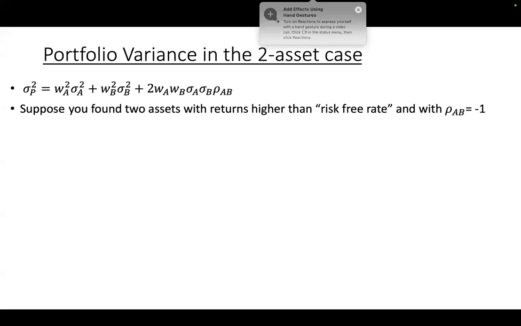Just one funny note. If you can find two assets whose correlation coefficient is exactly -1, just please, as a favor to your professor, let me know. And together we can become two billionaires. Yes, I can show you mathematically that we actually can become billionaires if we find two assets with correlation coefficient -1.